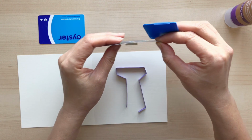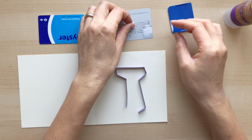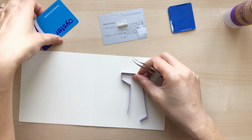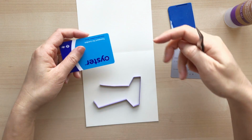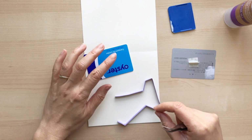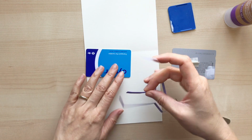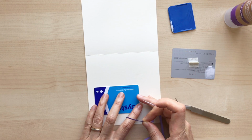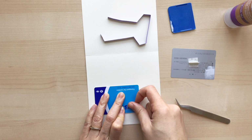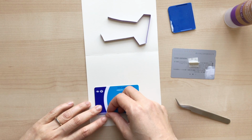The card that I'm using here is very thin. It's just the transport card that I got from Singapore when I was traveling there, and I like it because I can slip it underneath the letter as I go. I'm just going to turn my card to the side because the sunlight's coming this direction so I can see my lines here better. I have another transport card and it's a lot thicker, so I'm just going to put that onto my card and line it up the best that I can and allow for the thickness of this paper along that edge using some removable tape. This way you're not going to damage your paper when you take it off.